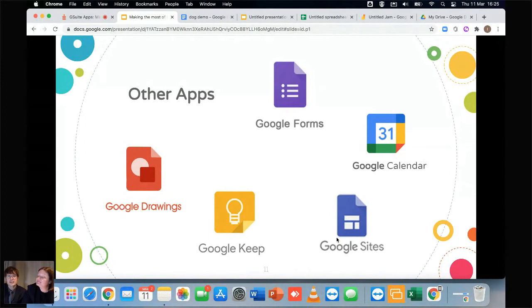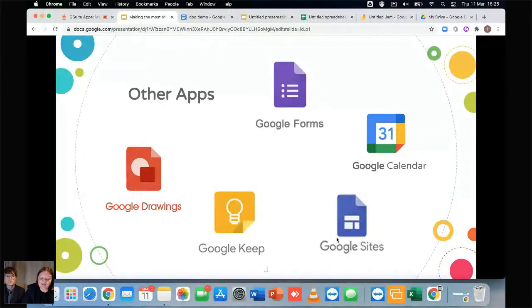They can drag in a text block and write in some text. They can drag in an image, and they can position them around with different layouts. And it helps the children to understand how a web page is built, which is part of the ICT curriculum as well. And it's a great way for them to present in different ways as well.